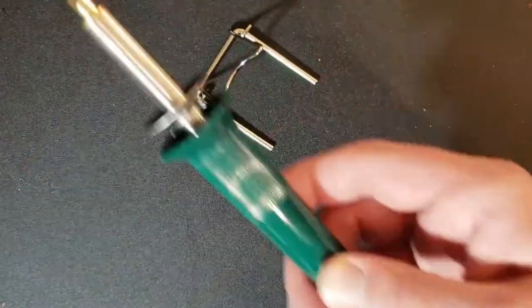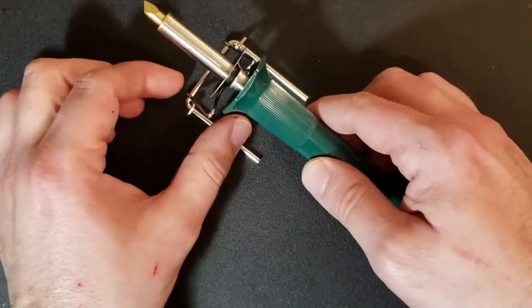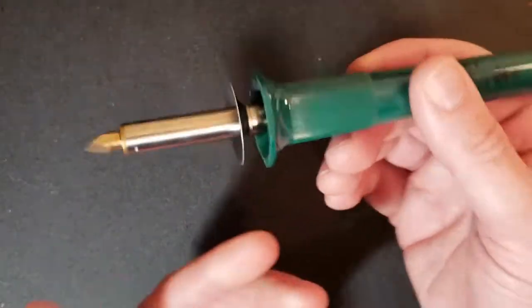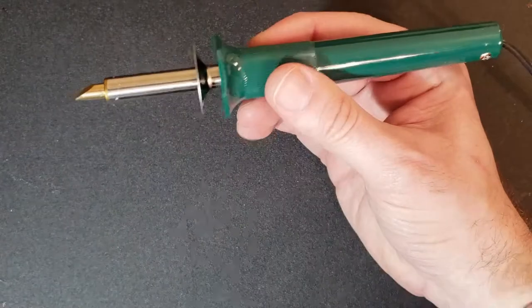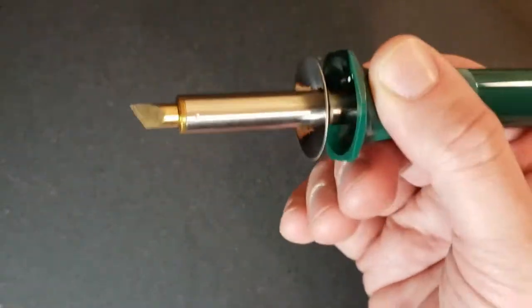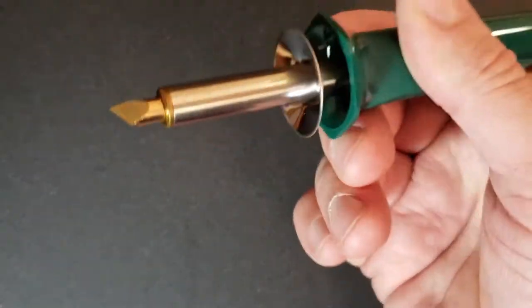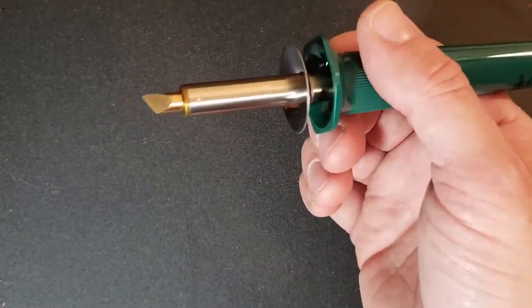Because if you just grab this suddenly, have it fall in your lap, and catch it with your hand, it's not going to be fun. The cool thing is, as I said in other videos, this one was 16, you can get them for like 12, 10 probably online, different discount stores. There's higher end ones that go like 100, 200, but all the stuff you see me do is just with this. I think the first one I ever bought was $12, and that one lasted me for years.